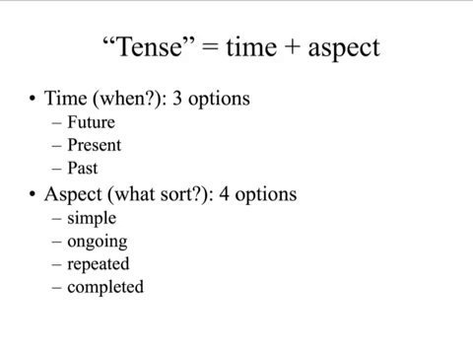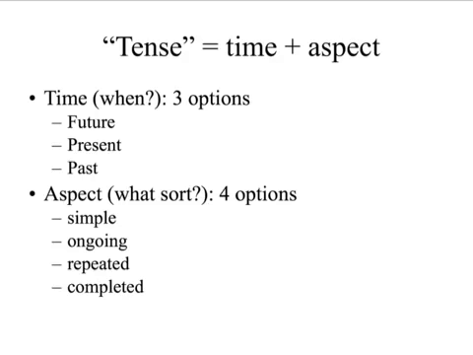Time only has three possibilities in the universe we live in: future, present, and past. Those are the only three options when it comes to time. And so if the Greek verb tense were only about time, there could only be three verb tenses: future, present, and past. But in fact, there are more than that. And that's because there's another kind of information included besides when the verb happened, and that is what we call aspect, what sort of action we're talking about.